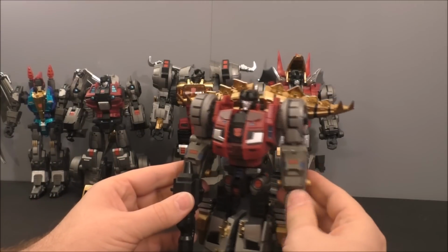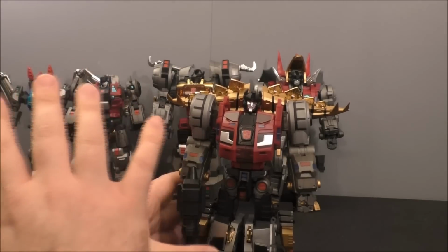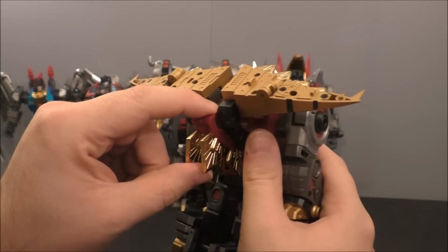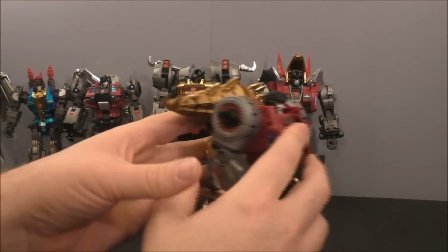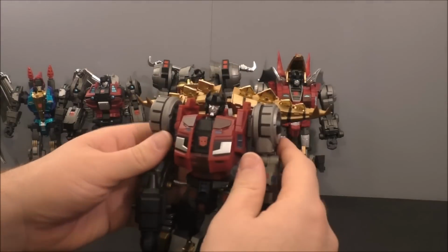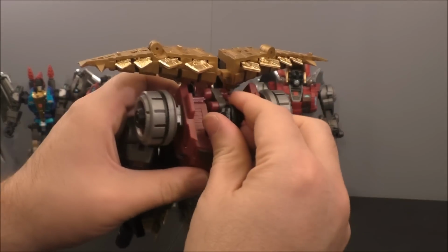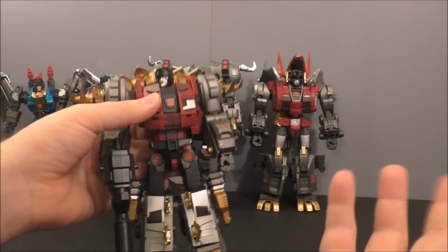He's able to hold his gun without any problems. I've done nothing to the figure except for alter the backpack, which was just chop that one middle piece out, and now he's perfect. He's actually exactly what I want in a Snarl figure. So I love this guy now.